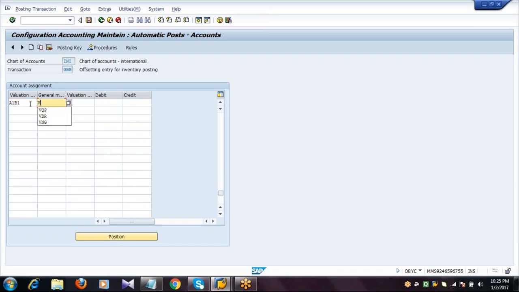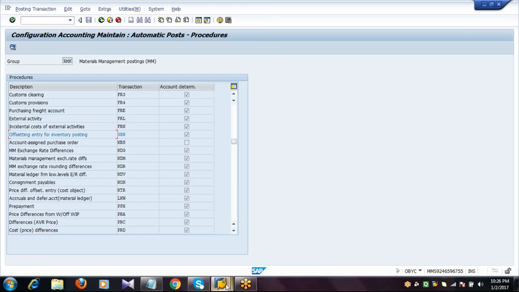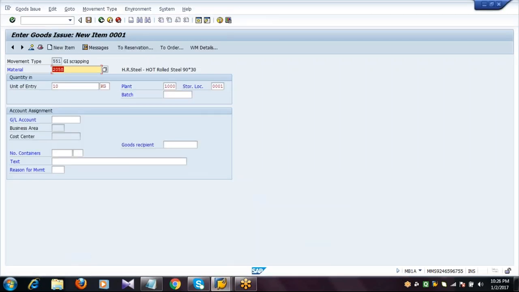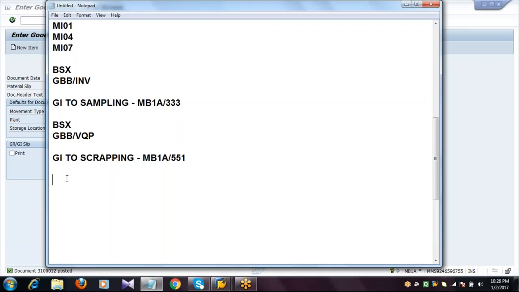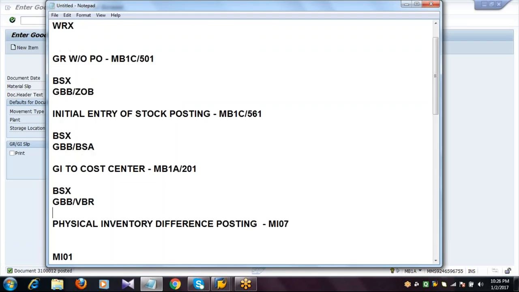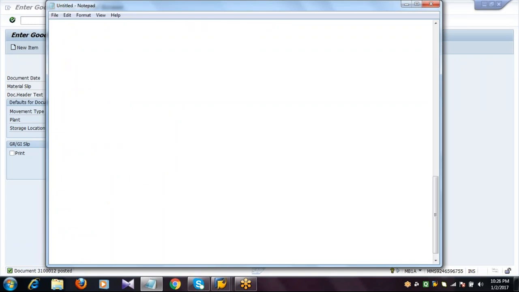A1 B1 VNG. Save. Again save. So here you'll get BSX under GBB VNG. So depending upon the movement type, these keys will change.